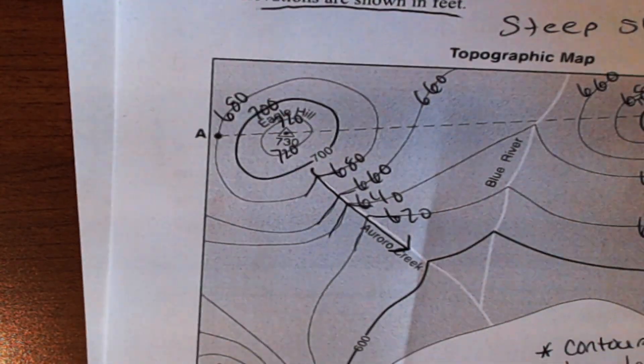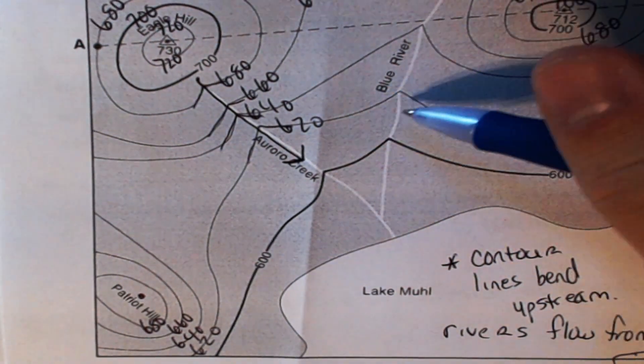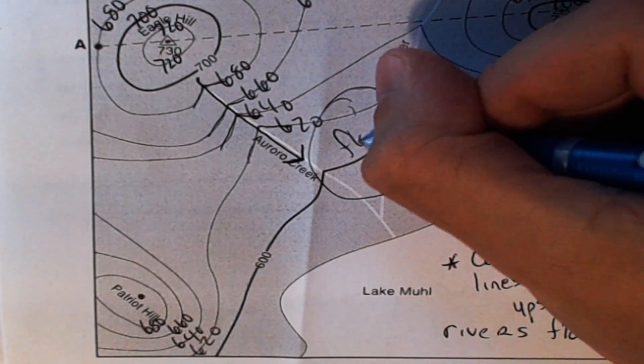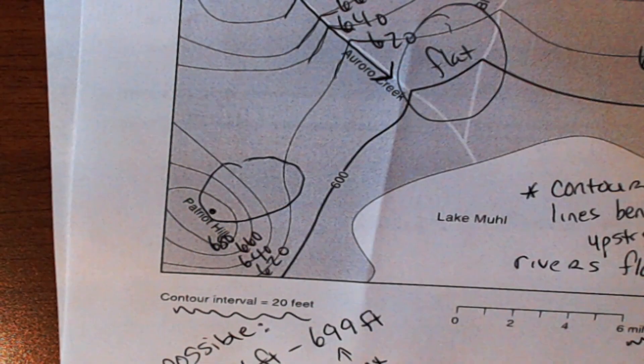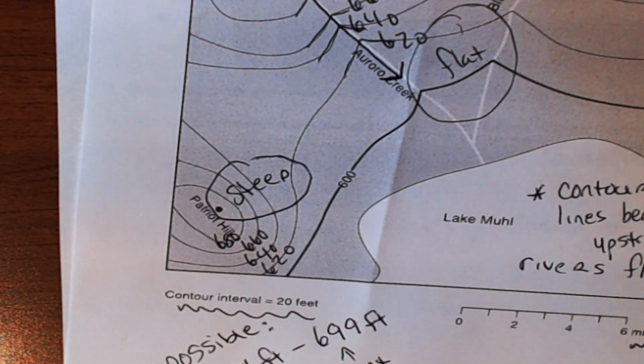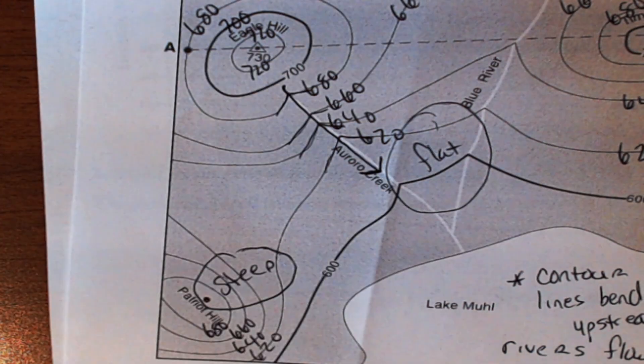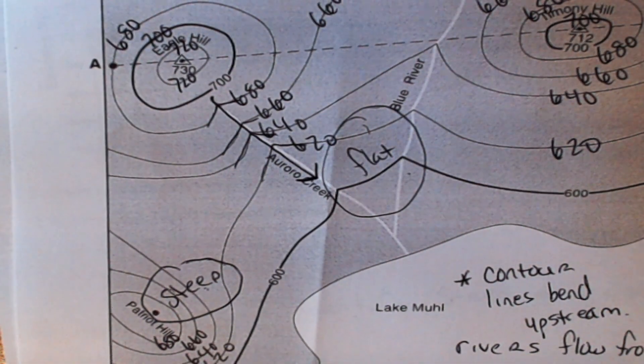So in this example, if I were to pick, I would say like maybe these two lines, this is flatter than these four lines. This is steep because there's more lines in a smaller area. This has less lines in a larger area. So this is a high gradient down here and this is a low gradient down here.